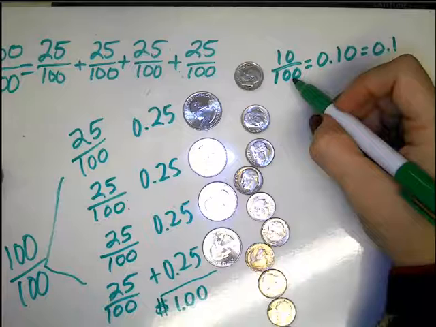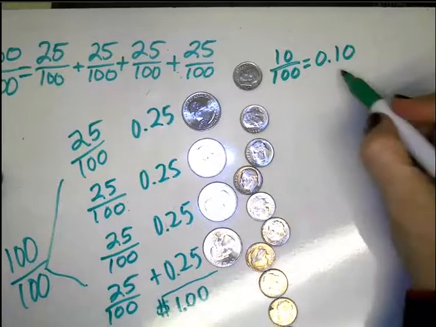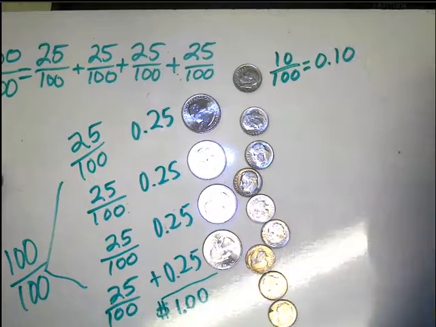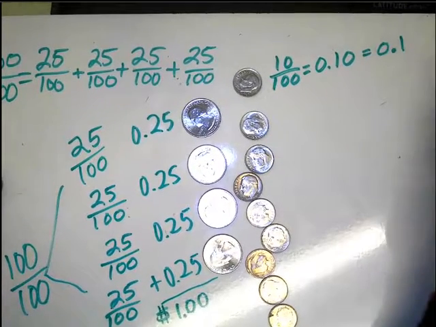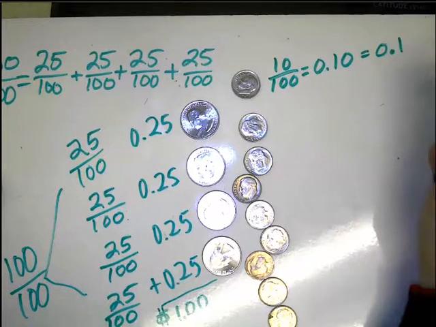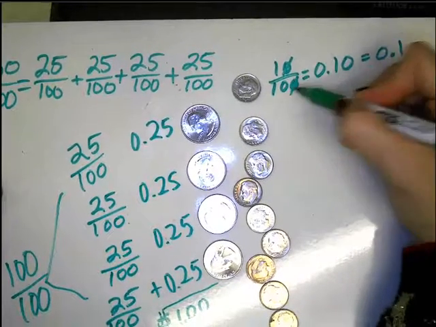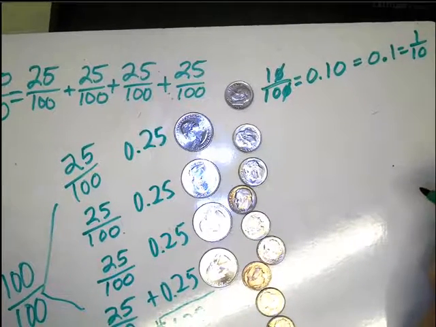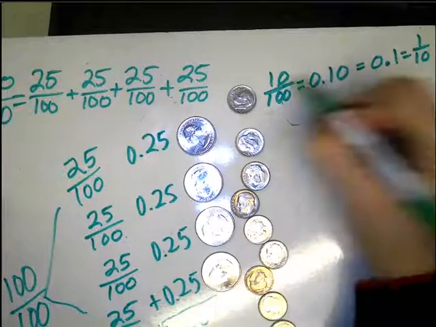This is just another way of writing it. You say it the same way. This is 10 hundredths. All right, and so, again, you can just drop the 0, and this is now 1/10, right? Check this out. I can also drop these zeros. If I drop this one and this one, guess what I've got? I've got 1/10. These all equal each other. They are equivalent. They're all the same value. They're just written differently.